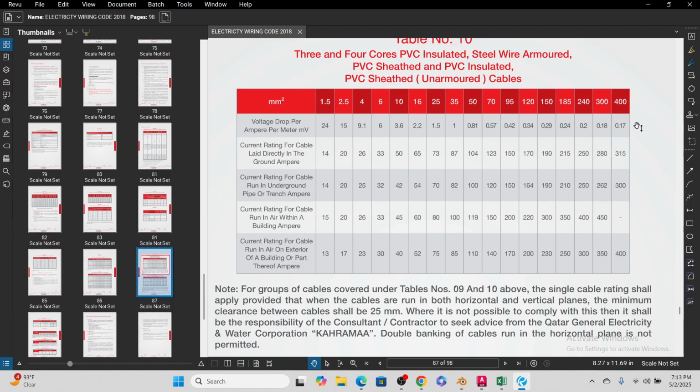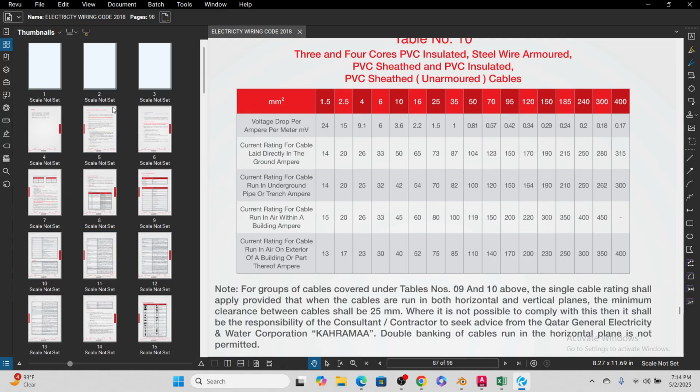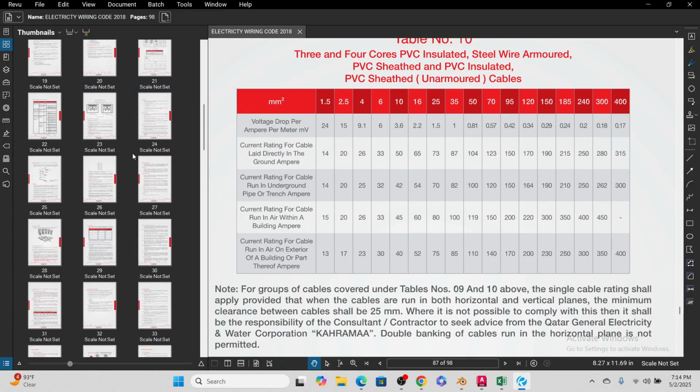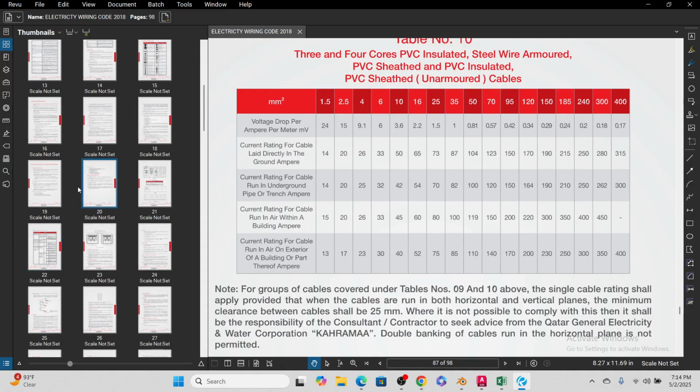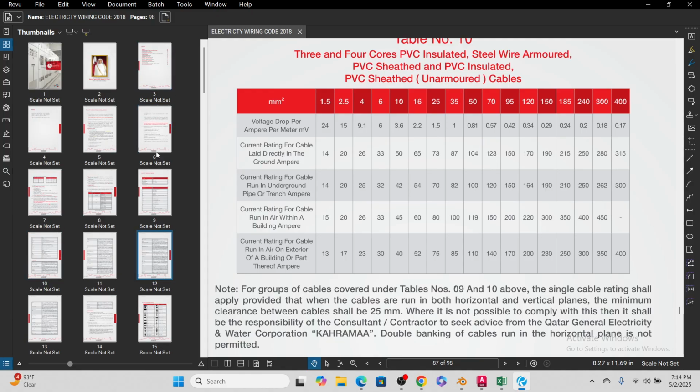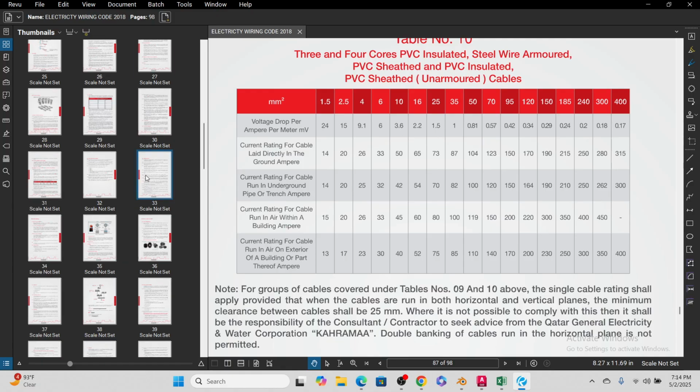Even if you are in Sri Lanka or Bangladesh or Pakistan, they have their own cable manufacturer, or maybe they are importing from another company. They have already mentioned this voltage drop per ampere per meter. This is called mV/A/m. So if you go to the Kahramaa table in Qatar, let's go to that table.